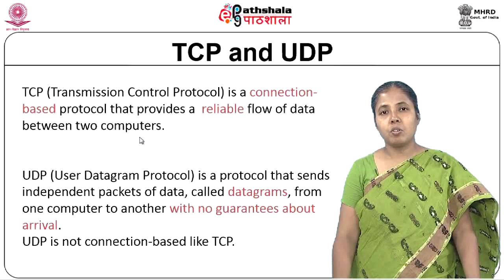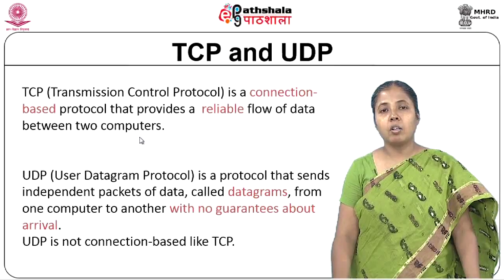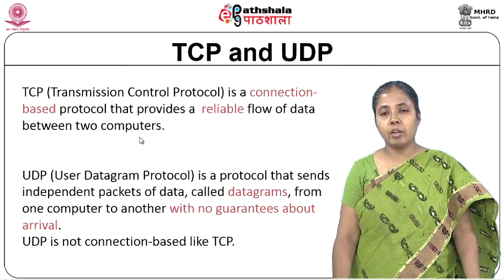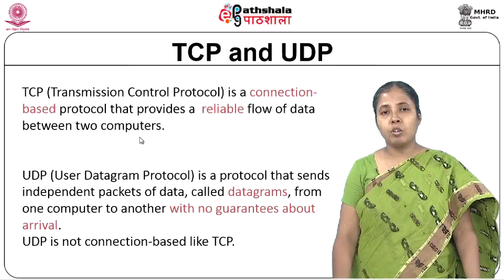Whereas UDP, which is the User Datagram Protocol, normally sends data as independent packets of data. These independent packets are called datagrams, that would be sent from one computer to another computer, but there is no guarantee that this data has arrived at the other end. So, we can say that UDP is not connection based, or it is an unreliable communication that happens between two end systems. It is not like TCP, which provides a connection based, reliable communication.